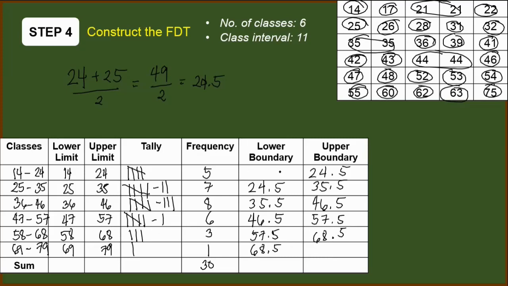This will be 68.5. And notice that 68.5 is also the average of 68 and 69. Now, going back here, you may see that this is blank because we don't have an upper boundary prior to this class. So what we're going to do here is we'll just subtract 11 from 24.5, giving us 13.5. So this is 13.5. As for this part, we don't have a lower boundary for the next class because this is the last class. So we will just be adding 11 to 68.5 in order for us to arrive with 79.5.